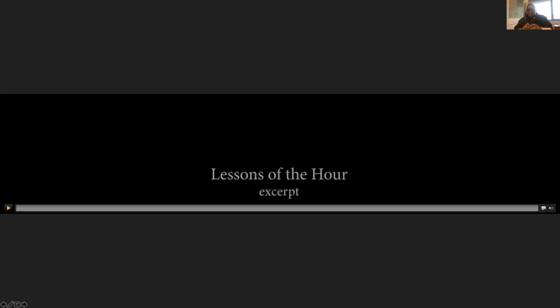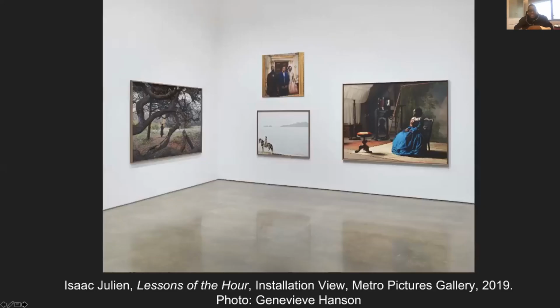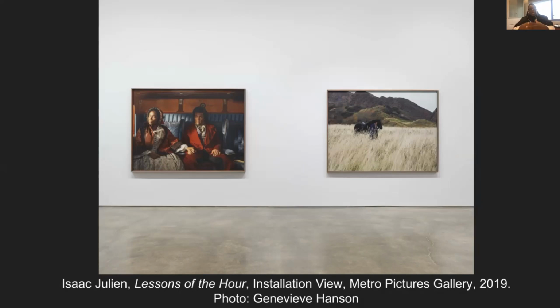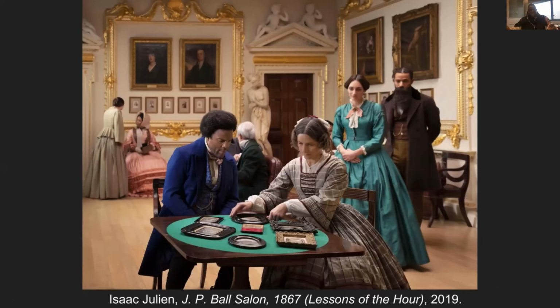There's an excerpt which I was going to show of Lessons of the Hour, but maybe we can pass that. Let's just go to the next slide, actually, because I see time is upon us. These are just images here where you can see Anna Murray Douglas is foregrounded. You'll see there's representation here of his wife in the green dress behind, and a reference to Susan B. Anthony, along with J.P. Ball. This is the reconstruction photographic salon. But questions of gender are interspersed, and in a visual intersectional sense, I'm trying to make them organic.